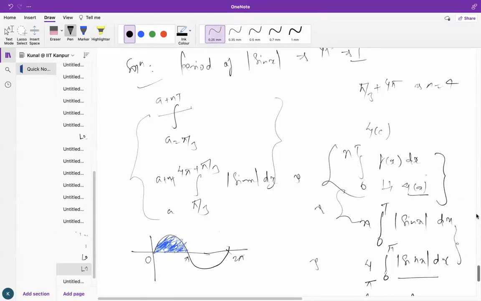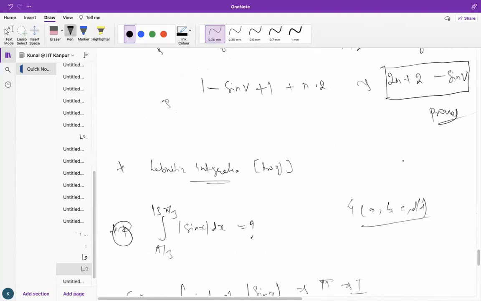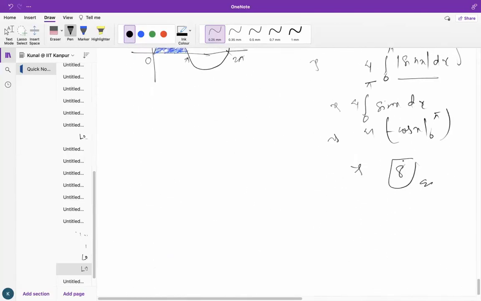The solving happens only in the last step, but you have to learn how to implement the thing. If you go through the problem, from here to here I haven't solved anything; I'm just implementing the property. In these last two steps, I draw the graph to see whether the mod opens with a positive or negative sign. We get that it opens with the positive sign because in 0 to pi the value of sin x is positive. Then I just do the integration and get the final result.